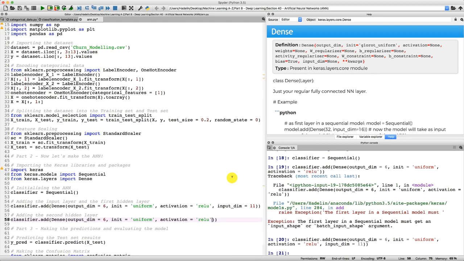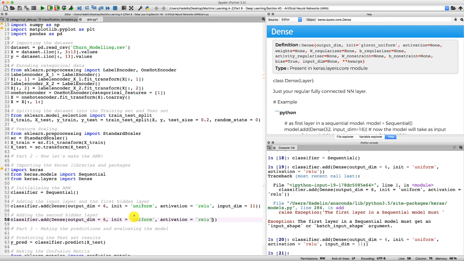All right, and then what do we have left? We have our output dim parameter. And the tip that I gave you in the previous tutorial to choose the number of nodes in the hidden layer if we don't want to be an artist still applies for this second hidden layer. So we will keep this average of the number of nodes in the input layer and the number of nodes in the output layer. That is 1 plus 11 divided by 2. That is 6. So we keep 6 here.